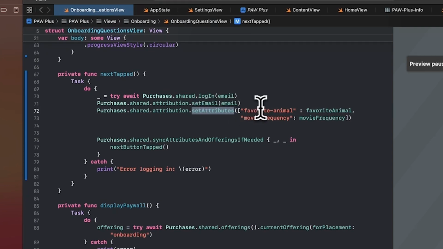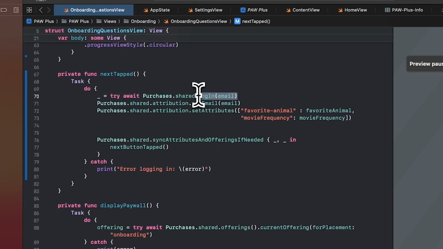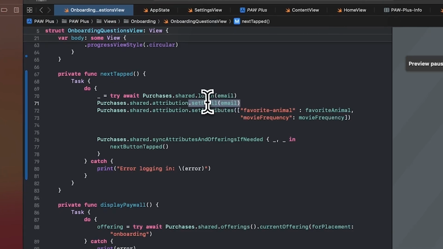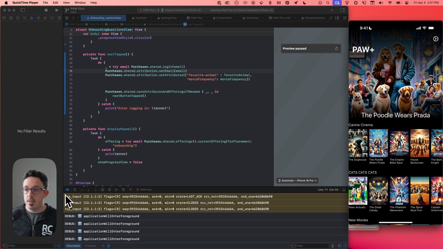You can also see those questions that I'm asking. I'm sending, those are just like manual attributes, but we have this special set email function that you can use to make sure that it gets set in the standard way that people typically add emails to their customer attributes. So this is where we want to grab the email address, because theoretically you could change your login system at some point so that your user ID isn't an email. So it's better to just use the explicit email address. So because I'm calling this after login, you will see that customer's email that they put in as a customer email attribute. And to test that, let's just do another run of this app with the onboarding so that you can see that come through.